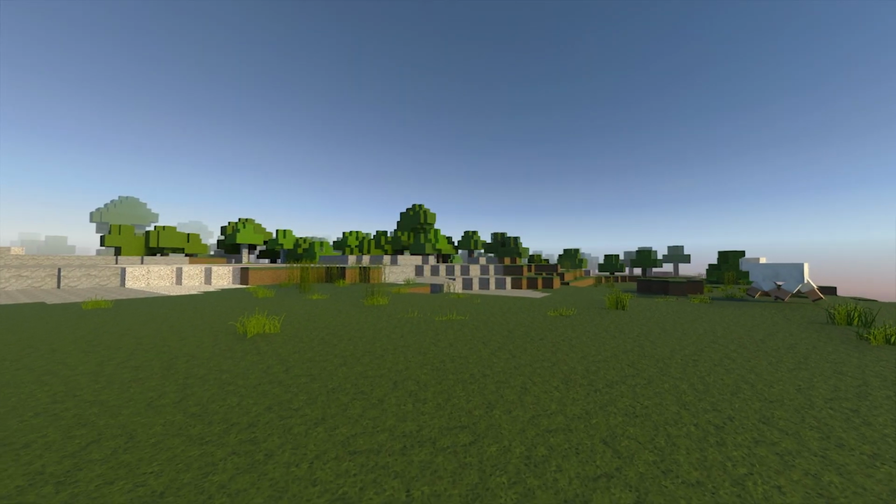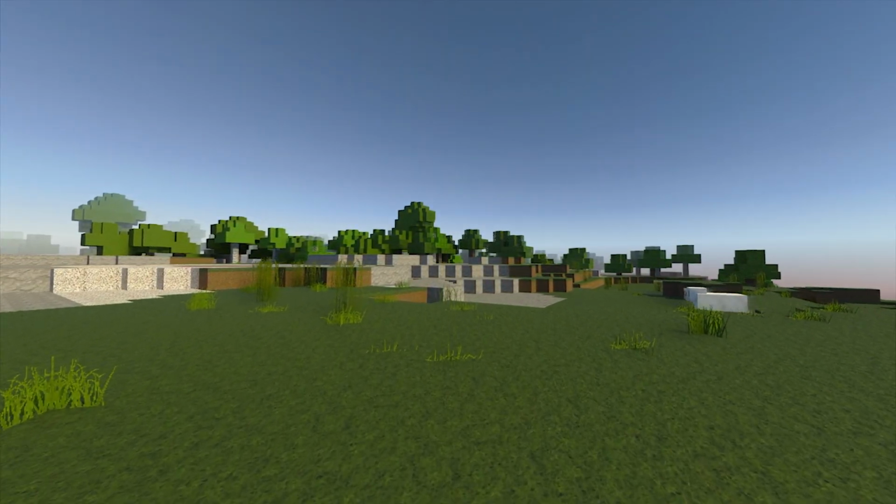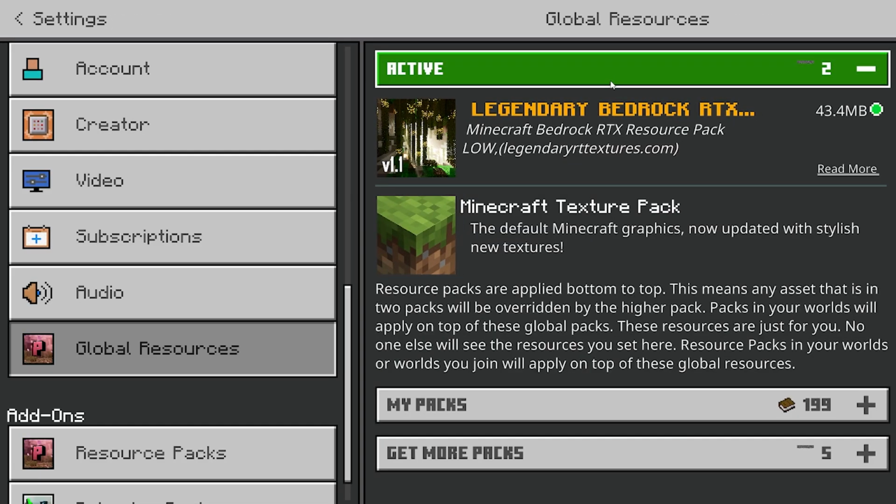In this video, we take a look at the top 7 RTX shaders for Minecraft Bedrock 1.21. The download to these shaders can be found in the link in the description down below, and without further ado, we're going to start off with the legendary Bedrock RTX shader pack.